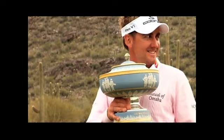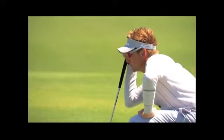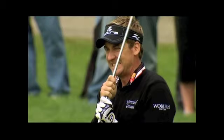Ian's a very determined guy. I mean, there's no doubt he works very hard at all aspects of his game. He's a wonderful competitor. When he gets into contention, he's tough. He makes a lot of putts. He's hungry, he's determined, and I think that's what sees him through. He's a perfect case of somebody who, if you continue to say the right things to you, you'll get better, and he definitely has improved as a player over the last 10 years that I've known him through his self-belief.